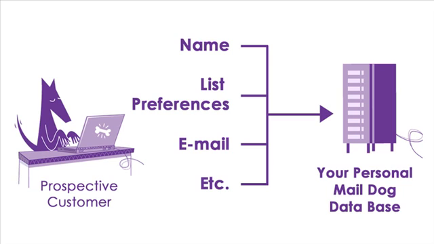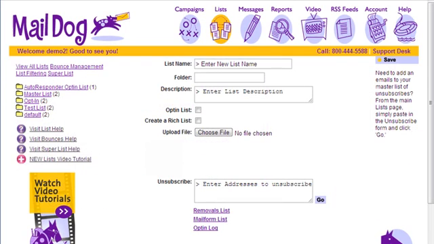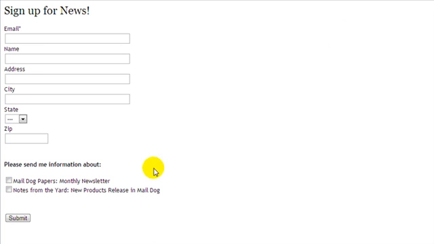This is a great and easy way to grow your list by offering site visitors an easy way to subscribe to any or all of your mailings. There are sample forms listed in the Help section, like this one. Email address is a required field, of course, but you can also collect up to 25 additional fields of information, electing to make each field optional or required. You can also give options for various lists if you have multiple mailings you'd like subscribers to opt into.